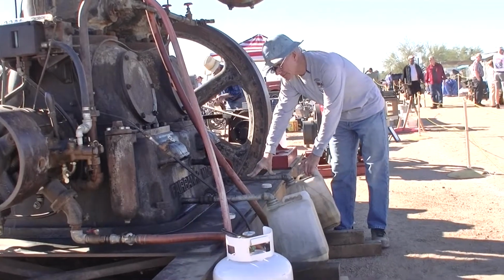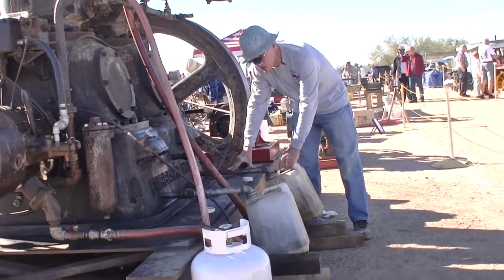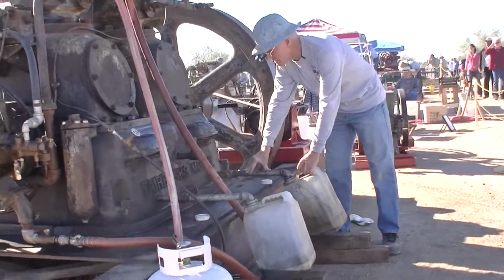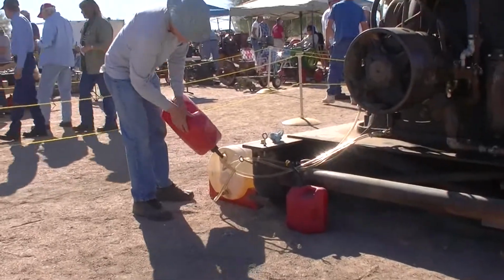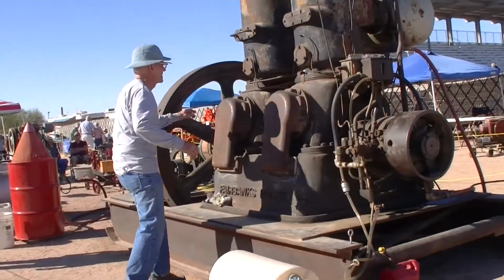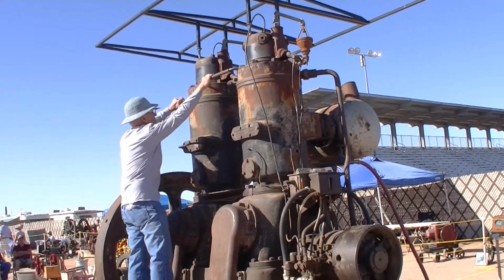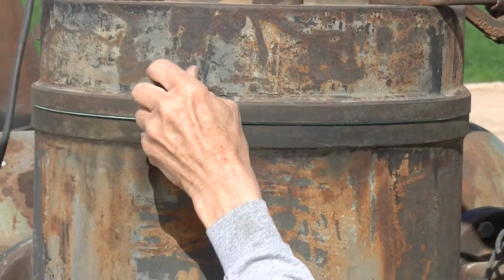Case every day because you collect oil in the bottom, and if you let too much oil get in, you take the chance of the engine running away. I don't know how much we're going to run today, so I'm just going to put 5 gallons in to start with. Okay, we're going to open the compression releases, one on each cylinder, so we can rotate the engine.